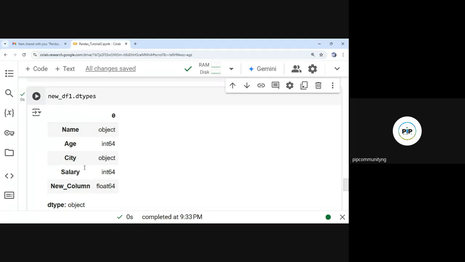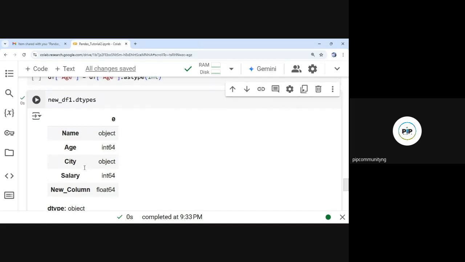Now, we can decide to change any of these data types, but mostly we change data types that are unique, that are different. Objects, like I told you in the last class, object data types can be a string, integer, whatever. But the compiler separates integers and floats from objects because integers and floats are what you can perform numerical analysis on. So if you try to perform analysis on objects, you get an error. It only works on integers and floats.